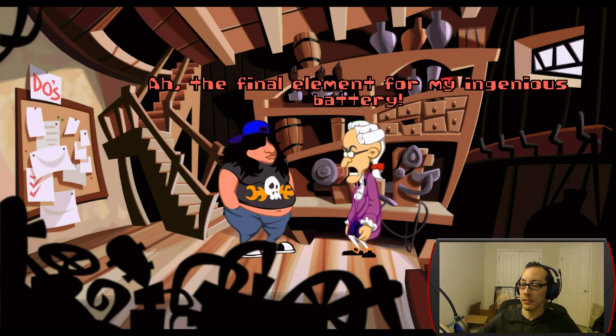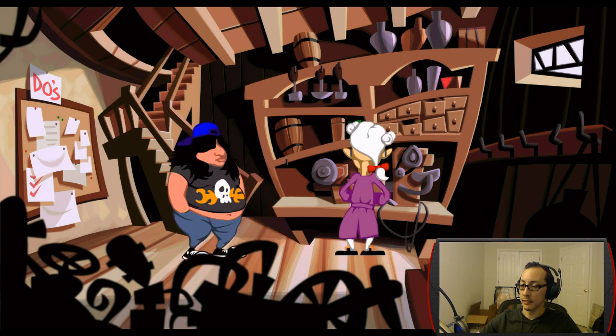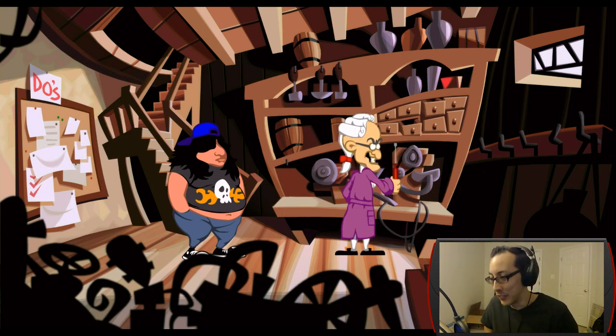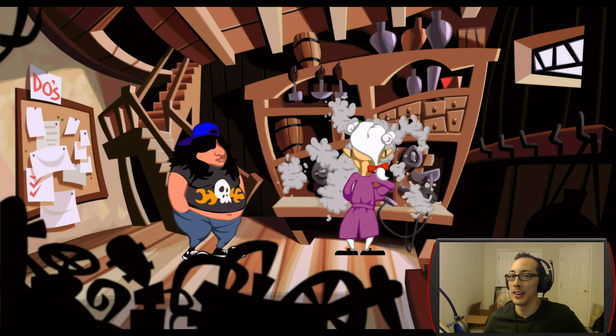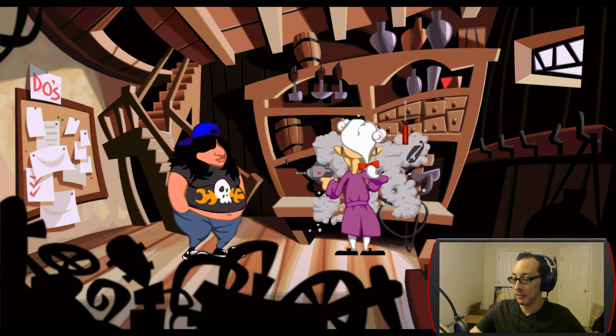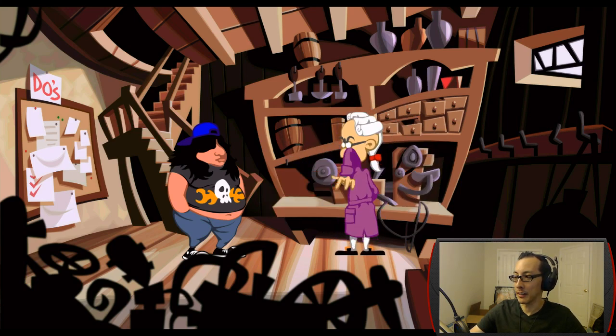Ah, the final element for my ingenious battery. Stand back, boy. Give me room to work. Nice. The chainsaw looked very similar to the chainsaw that was found in the kitchen in the original Maniac Mansion. I think the saw as well. Making a table over there?